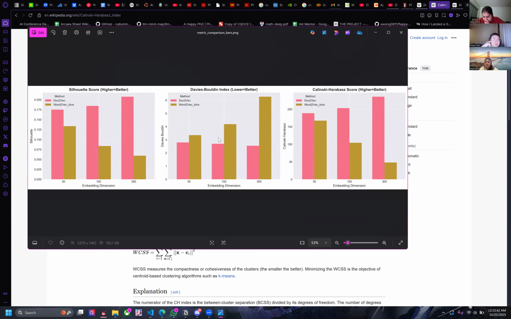And well, I think the reason behind it is what we said on how Word2Vec just uses a histogram of words and as a result doesn't effectively deal with nuances, well, the hellhole of nuances as we call Reddit. This is still a bit surprising, especially as more dimensions lead to a much lower CH score for Word2Vec. You would think the opposite is true.